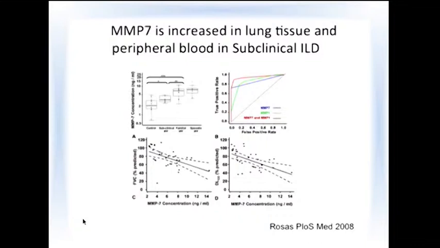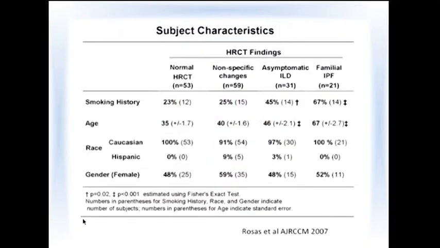if you look at the concentrations of MMP7 in those individuals with early interstitial lung abnormalities, there was an increase that was significant when compared to controls, and not as large a difference as you saw in individuals with familial IPF or sporadic disease. And in this subset of familial disease, we were also able to show some degree of correlation between changes in FVC and DLCO and the MMP7 levels. So again, other molecular features of this clinical phenotype.